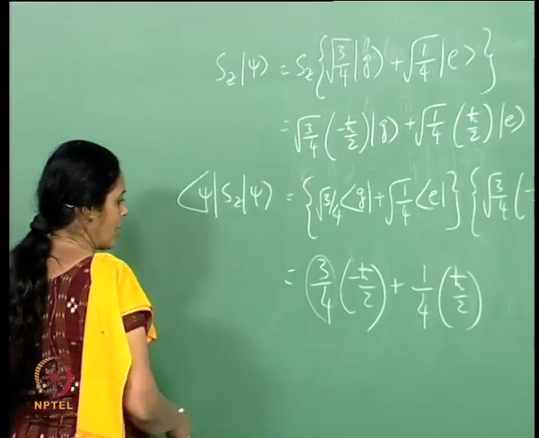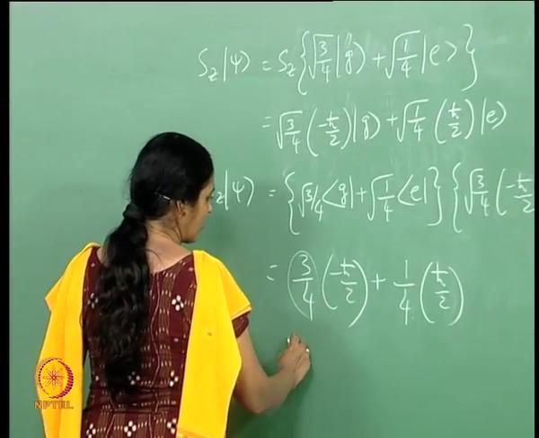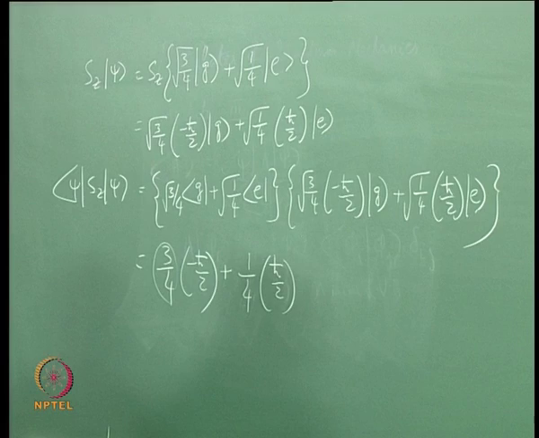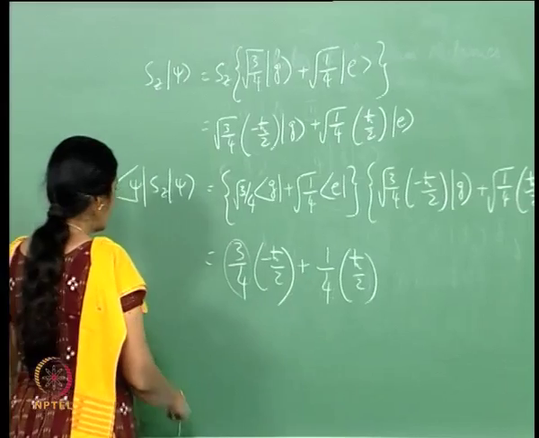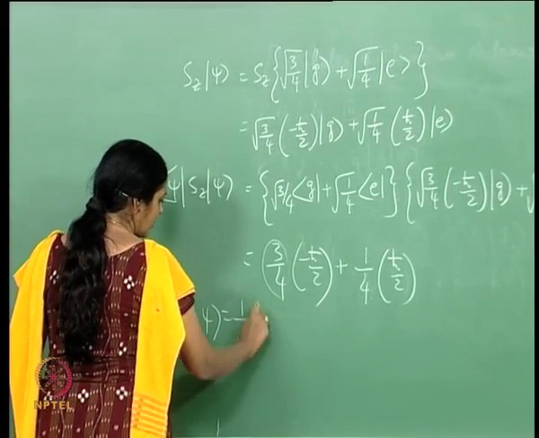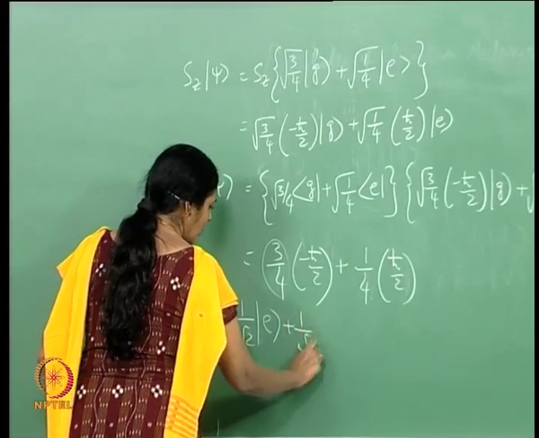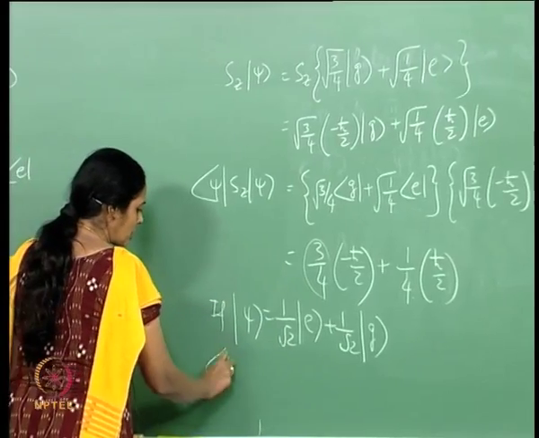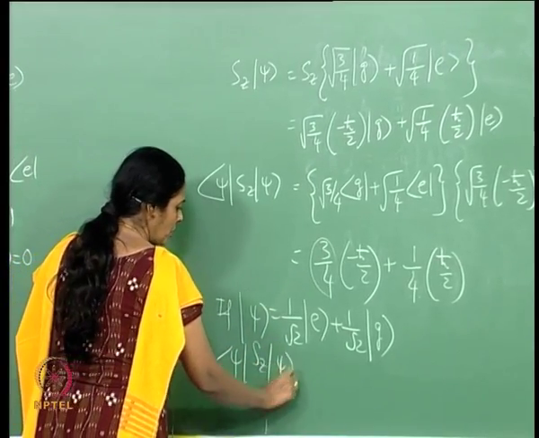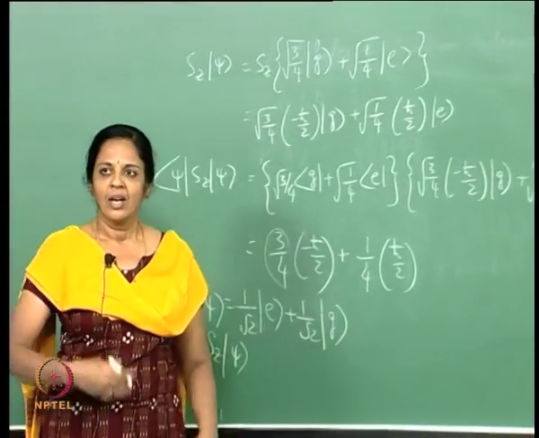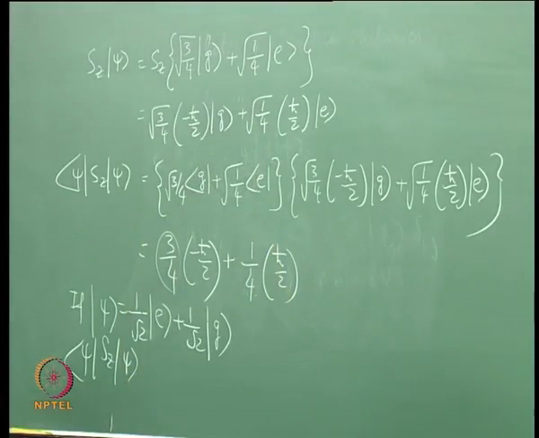So this is the expectation value of Sz. Of course, I can simplify it and write it as minus 3h cross by 8 plus h cross by 8, and that is equal to minus h cross by 4. It is clear that if psi is an admixture of states with the coefficient 1 by root 2 in both cases, 50% of the time I would get h cross by 2 as the answer, and 50% of the time I would get minus h cross by 2 as the answer.